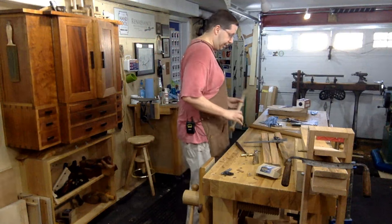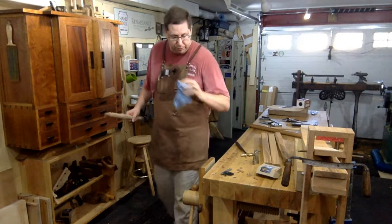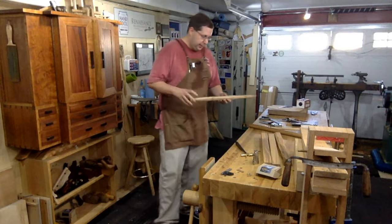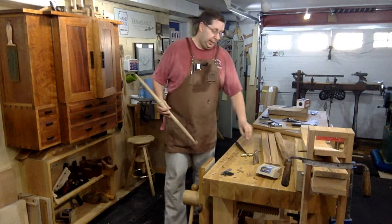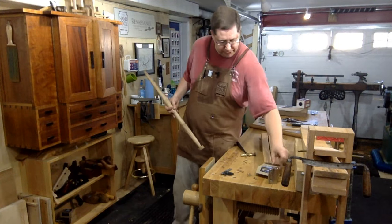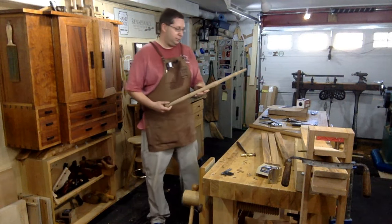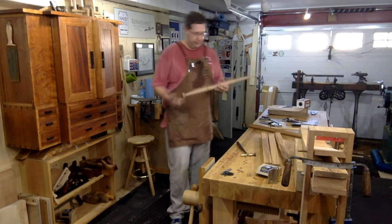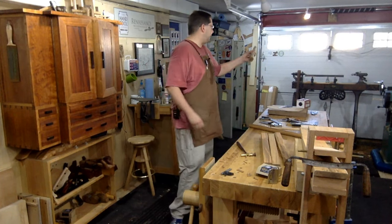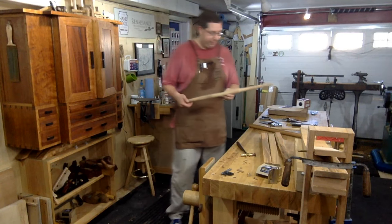So, as anyone who's watched my live session should have predicted, we went way over time, and I didn't get to the octagonally shaped leg, but I don't know. Was that really that important? Does anybody really need to see the octagonal shaped leg? If you do, let me know. I certainly have shown that before, but it was more of just as a homage to people who don't have lathes, but I like my lathe.